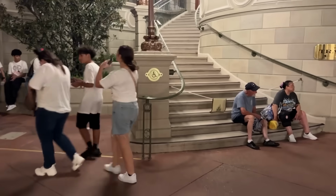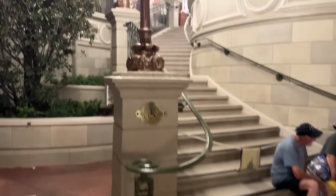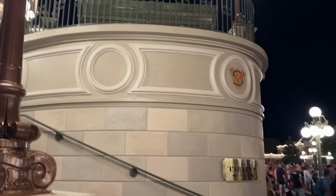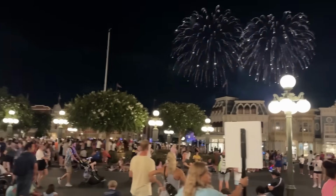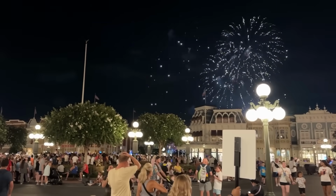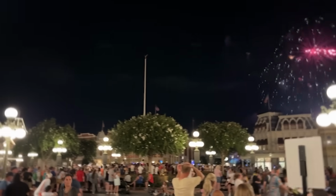I have the very important task of finding out about this train station viewing. Happily Ever After is currently underway, and there is a rope on the steps of the train station. The other side is still being refurbished, so this is the only access point at the moment. It is roped off, and a cast member tells me it will not be available, at least for now, for viewing for Disney Starlight.